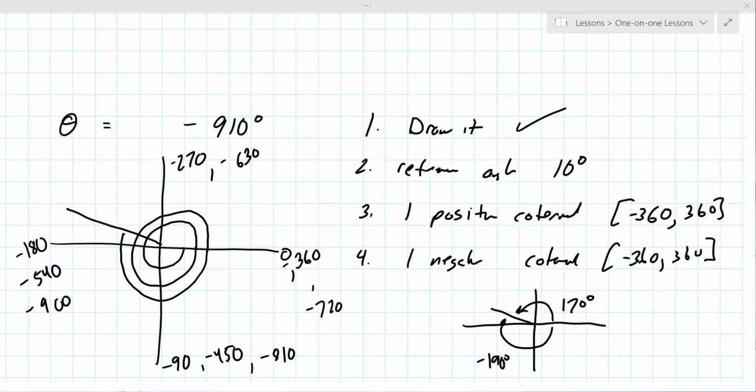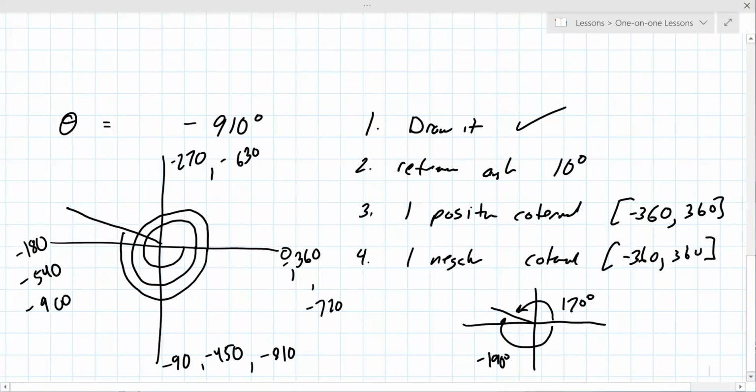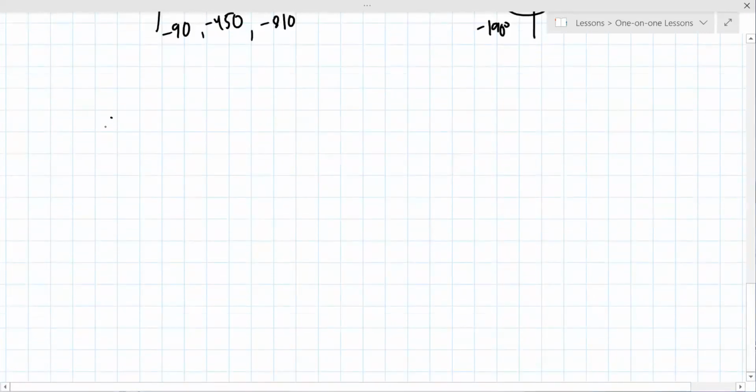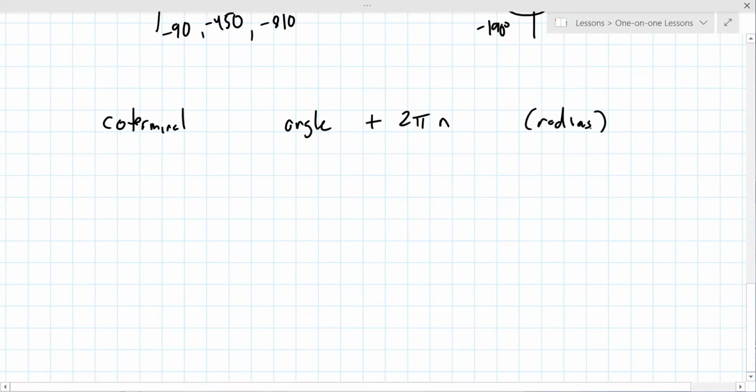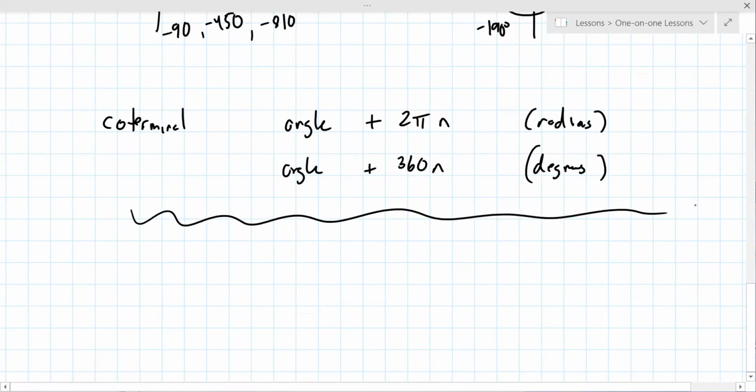So it looks like your instructor here uses n for finding a coterminal. Yes. I'll just write that down again to emphasize that coterminal is your angle plus 2 pi n if it's in radians. Yeah. Or it's your angle plus 360 n if it's in degrees. Now, there's a few things here that I think you'll appreciate that could be weird.